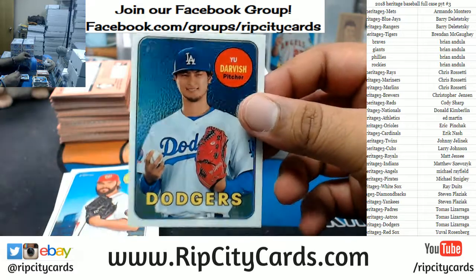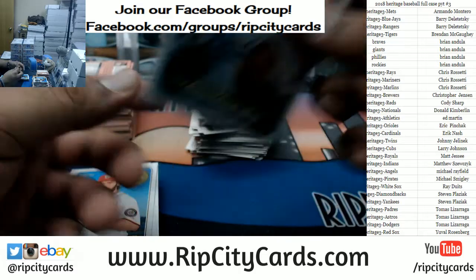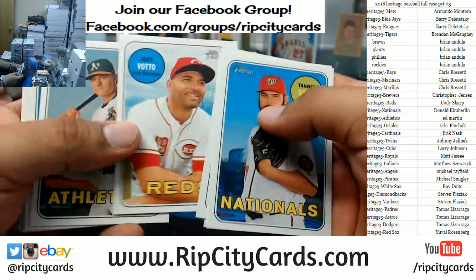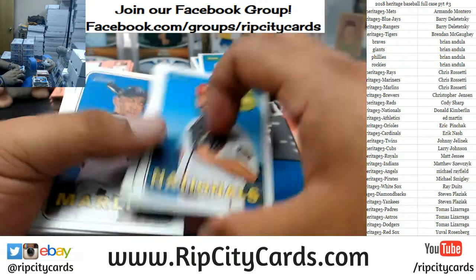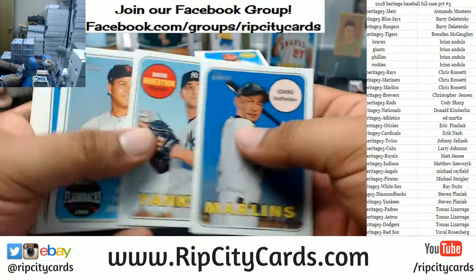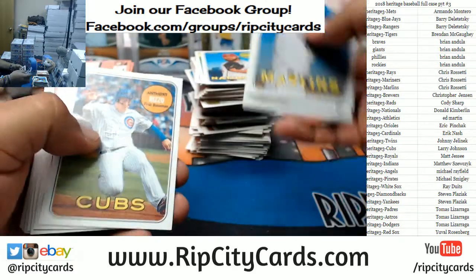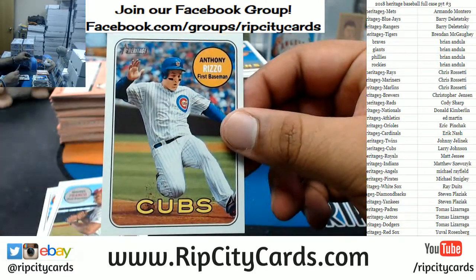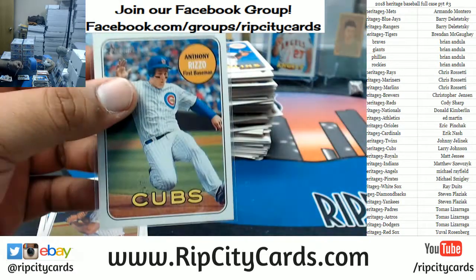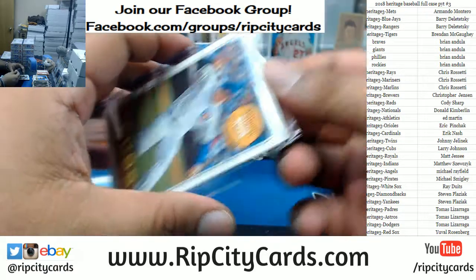Yu Darvish, Dodgers, a little chrome action. That's numbered to 999. Some of those are hard to see, differentiating a 6 from an 8. A Rizzo action image for the Cubs. Code 01. Yes, sir. There you go. That's pretty nice. I'm going to top load this thing.